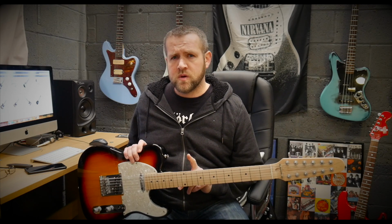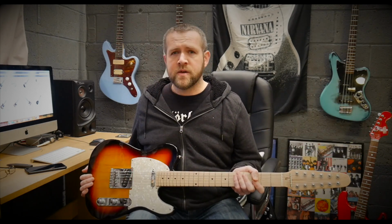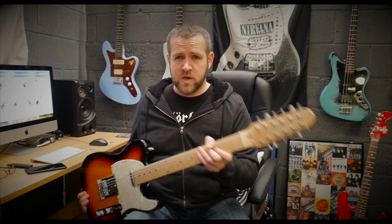So on Gear4music's website, the Knoxville Deluxe is $99.99, brand new. They also do B condition ones, which have got a few marks or whatever on them, for $79.99, and they also do the kit guitar for $79.99, which has an unfinished body. So plenty of fun for building one of these. And yes, again, it's definitely an experience tuning one of them.